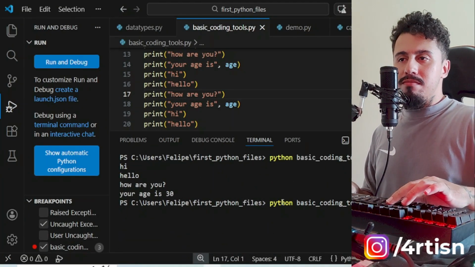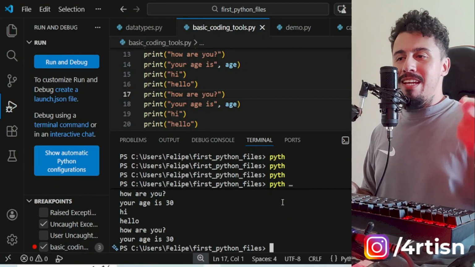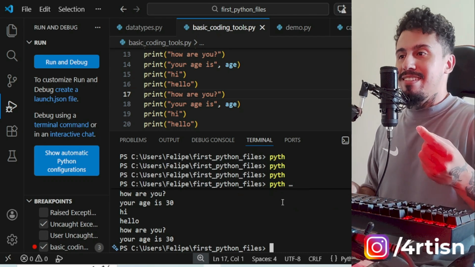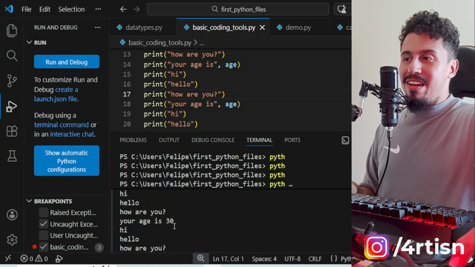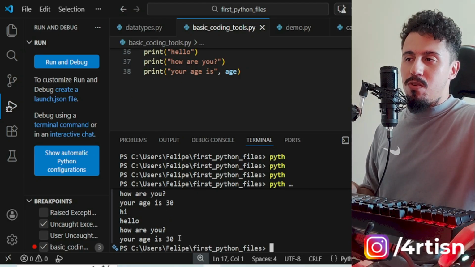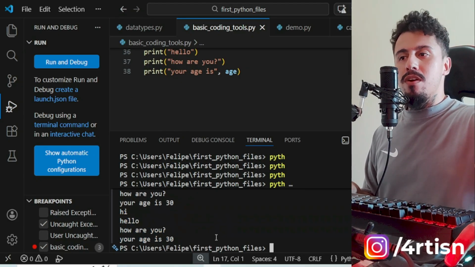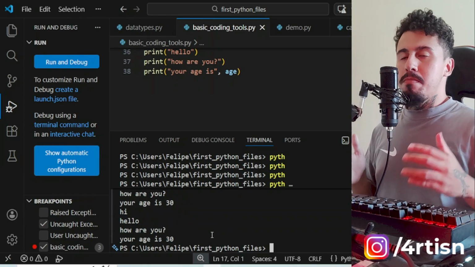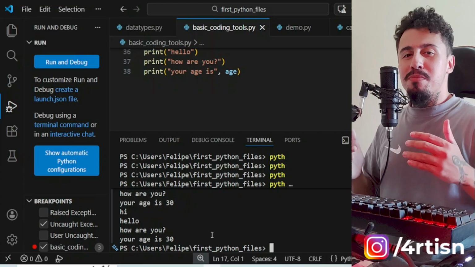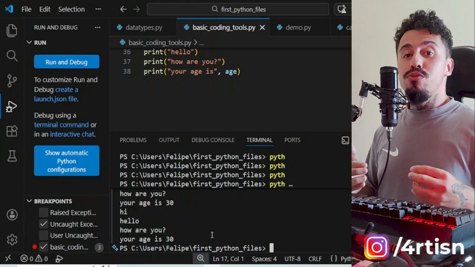So I can run it again, and in a matter of less than a second, all my 38 lines were executed. All right, so this is the power of debugging. This is a tool that you must know from now on, and you must use.